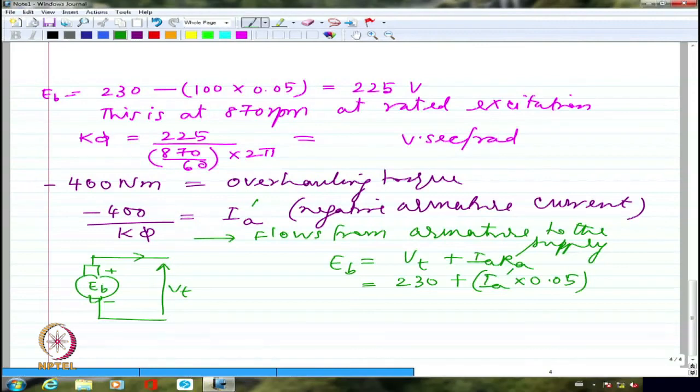Answer is how much? 920? I was getting it to be 920. Yeah, 921 or something. I was getting 920, in fact just 920.4 or something like that. It is coming out to be okay. That's what I think at least. Okay? But this is the method. Forget about the answer. Okay?